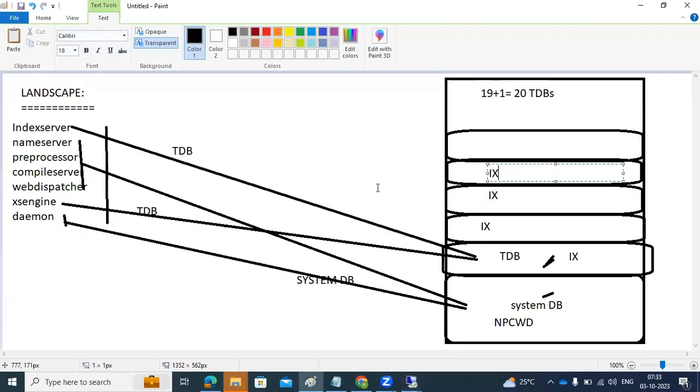So what is the use of the system DB and a tenant DB, and what is the difference? This is one of the differences we can discuss, and there is one more.